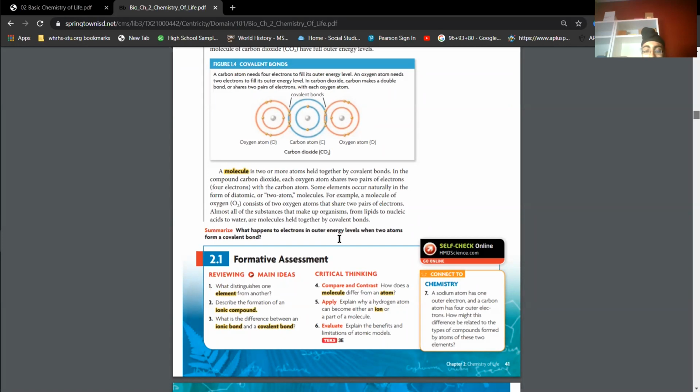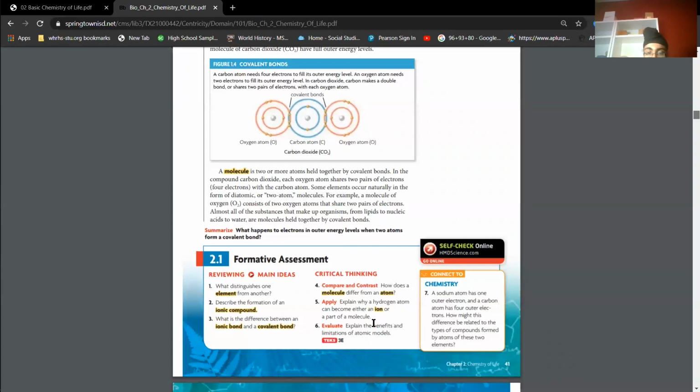If, for example, you just had oxygen gas, which is just O2, an O and an O, then it wouldn't be a compound because you have two of the same elements bonded together. A molecule, on the other hand, is just any two atoms that are held together by covalent bonds. That's it. So that's the biggest difference between the two.